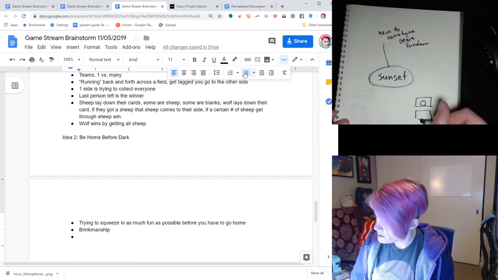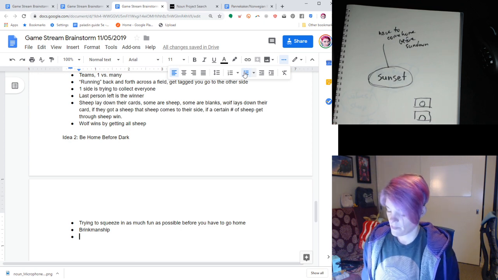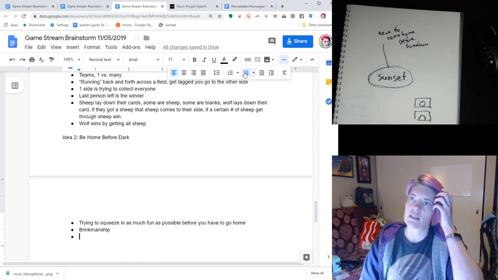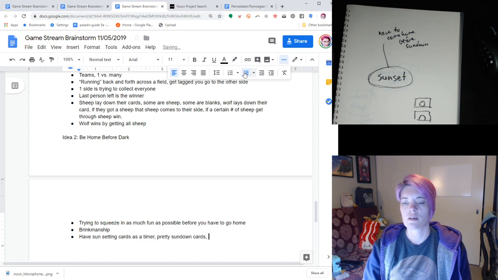So sun is here, sun is here, sun is here, sun is here, and then darkness. You can see this being a very pretty game. Just the timer element of it I like. Have sun setting cards as a timer, pretty sundown cards.